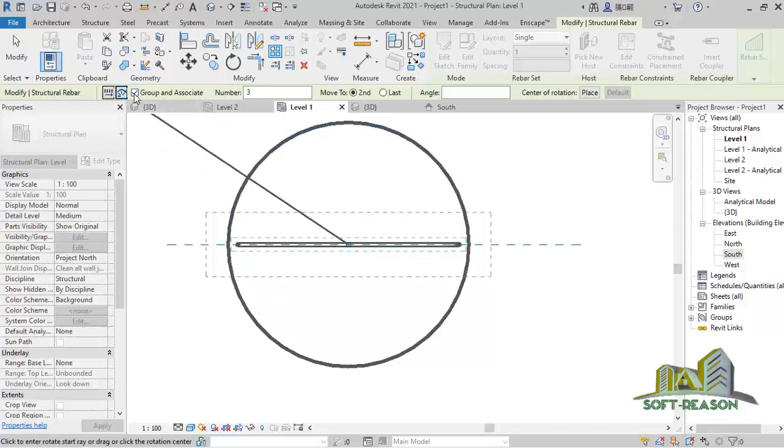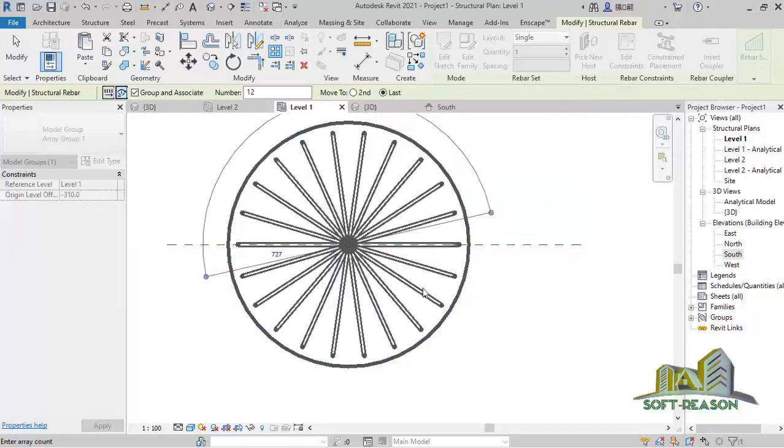Remove this group, or you can as well leave the group, and I want to be having a 12th number of this. Come straight away, click on this last, then pick this point. Come straight away to this point, pick that to have this rebar just like this.